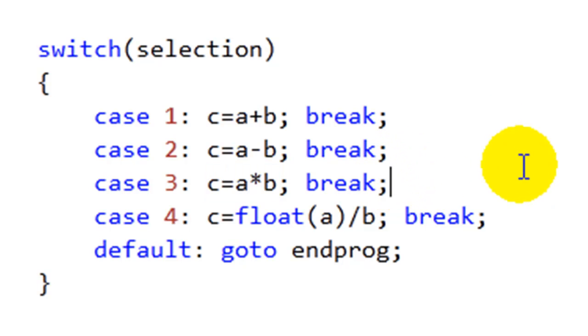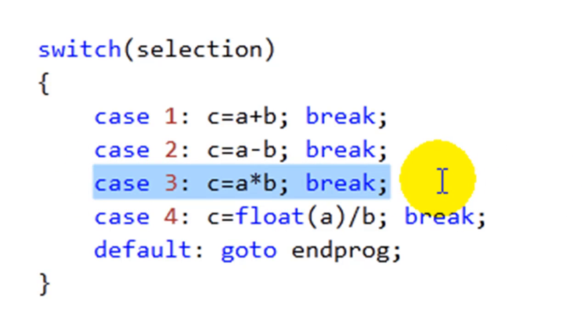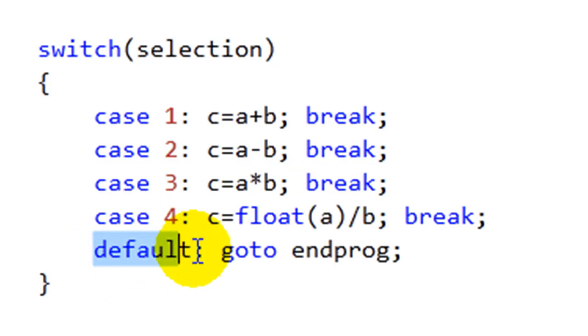Now the break here is very important because it causes the compiler to branch out from the switch statement. If we do not include the break, then even if case 3 is selected, it will then go to case 4, and this will cause a logical error at the output. Notice here the default case has no constant, and also that the break is not required in this case.